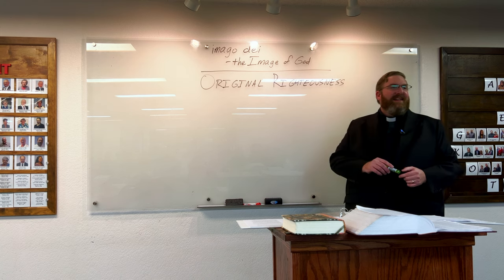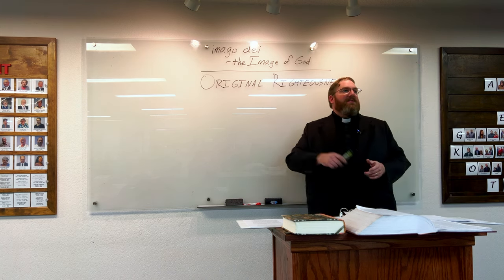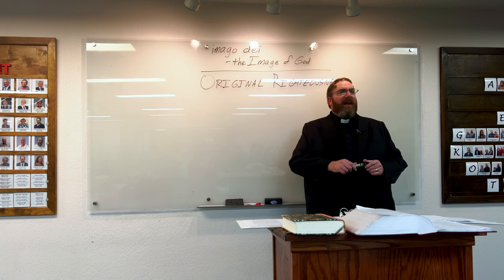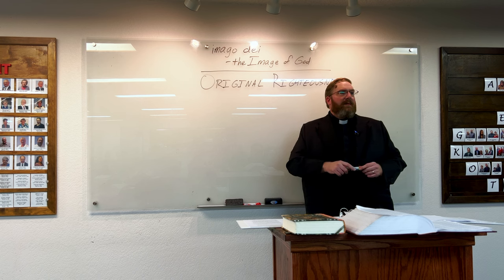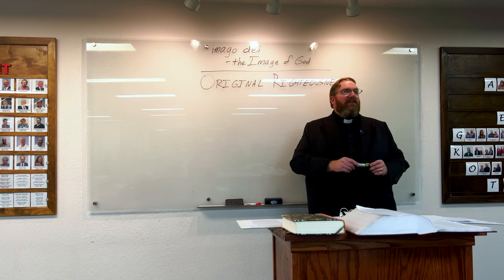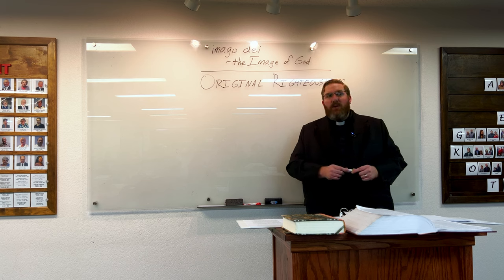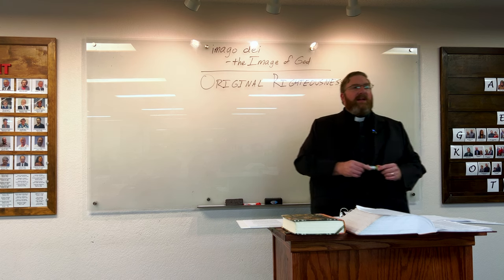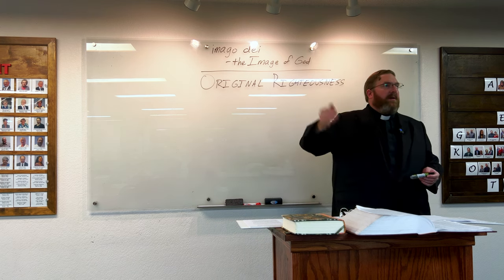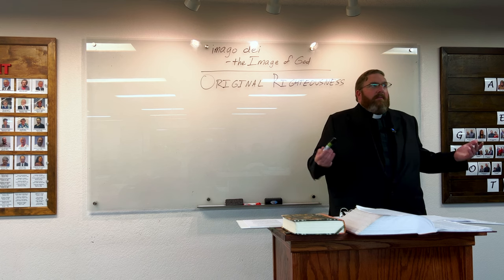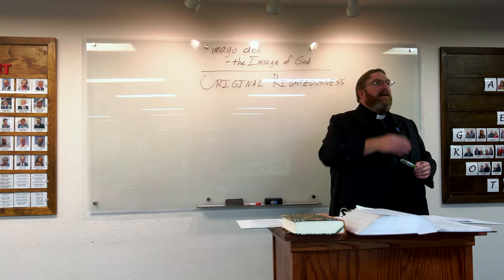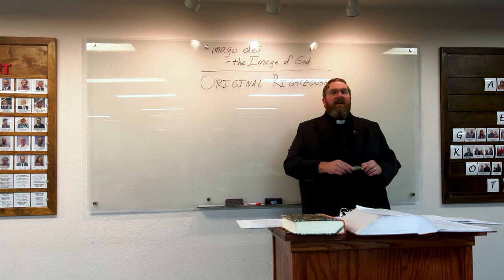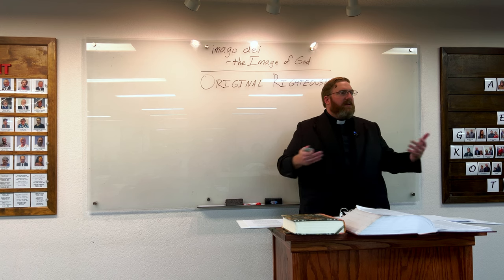The image of God consists of original righteousness. Since the time that man fell into sin, that's what we gave up. I don't think we would just not recognize a human body — I'm not sure we would recognize creation. For example, what would it be like to stand beside a grizzly bear without a fence or bars and not be afraid? There was no predation, no death. What does creation look like when the whole ecosystem is without death?